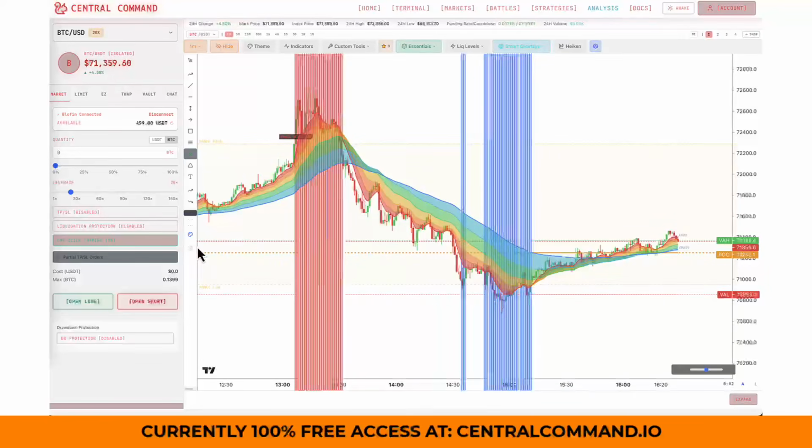So this is what I've been working on for a long time, and it's just working beautifully. The idea is the red over here identifies when the trend is starting to get overbought to the upside, and that doesn't necessarily mean it's going to reverse right away, because you can see it's red for quite a few bars, but it does warn you that at this point when it starts turning red, you probably shouldn't be looking for longs, because it is starting to get overheated. And in fact, not only is that going to save you from not longing the top, but it helps you understand that when it turns red, you're probably going to be wanting to look for shorts instead.